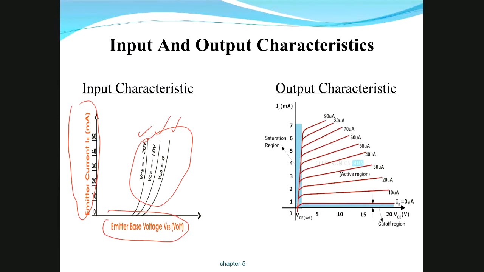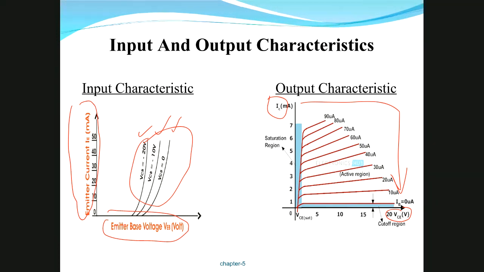Now if you see the output characteristic, the output is the collector current, and the output voltage is the collector to base voltage. We are not able to perform this practically, so I cannot prove to you that you are going to get this. But if you have a lab and you verify, you will see the very same characteristic of the transistors you are observing. So this is the output characteristic of your transistor.